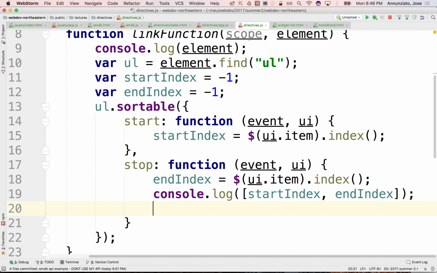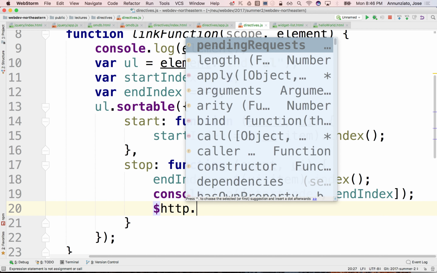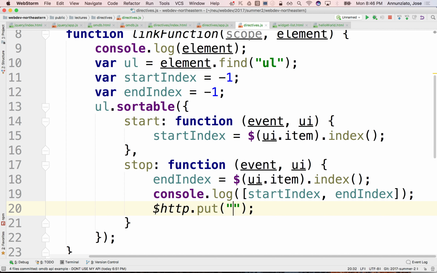I would like to be able to say something like $http.put, and slash api slash widget, and then some ID of some widget. I forget what the assignment says.